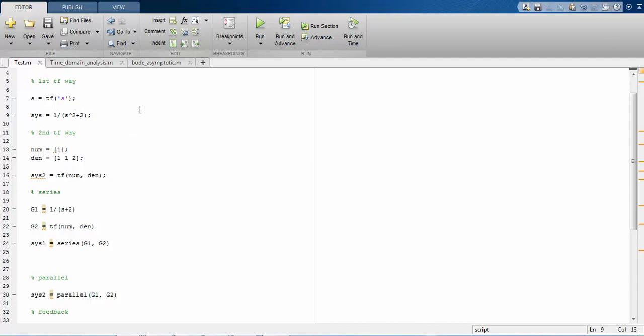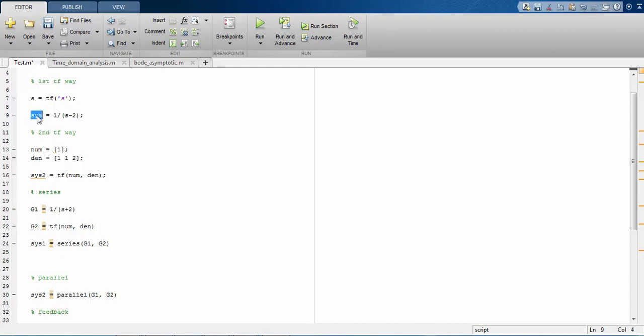So here, if we change this value to -2, now the pole of the system will be 2, so positive.